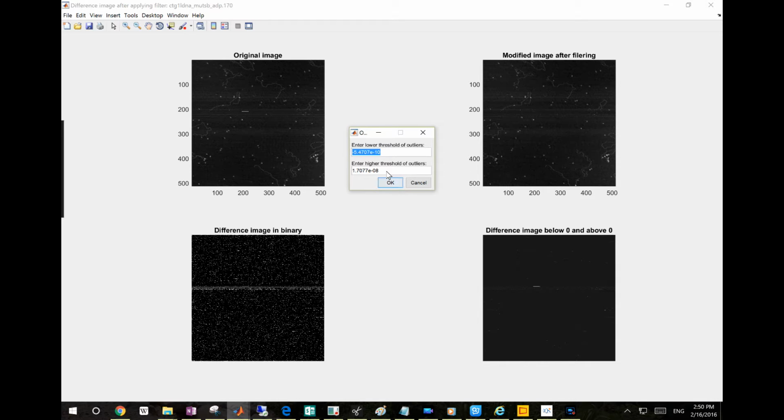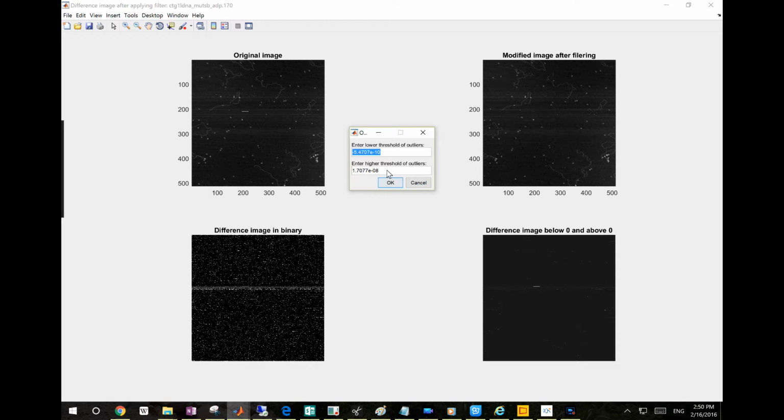Here we have a lower threshold, which is the minimum outlier beyond the two standard deviations, and the higher threshold, which is the maximum outlier beyond these two standard deviations. So you can specify how aggressive your outliers need to be to be reclassified as a real outlier that needs to be modified. Anything less aggressive, you can exclude as outliers.